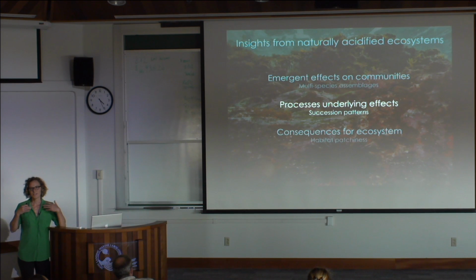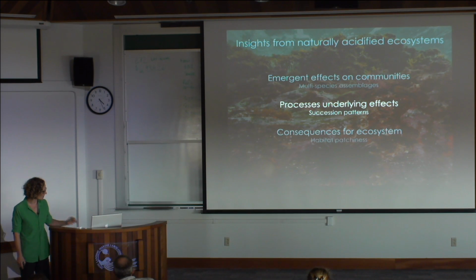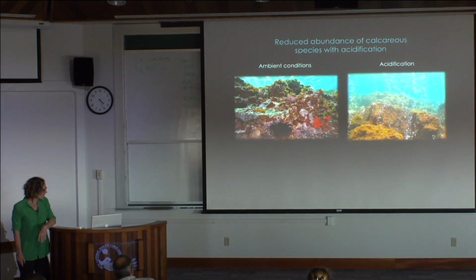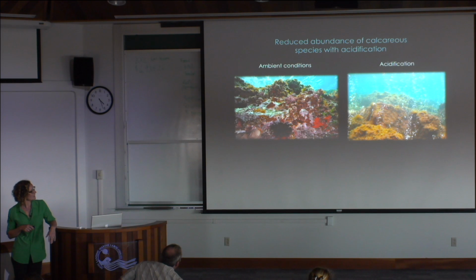Okay, so this is just one example of an acidified ecosystem, and we don't have very many. There's another one in Papua New Guinea, and people are trying to find another one in the Mediterranean. But in order to start thinking beyond this community, we're really interested in what are the processes underlying these effects, or the community reorganization. So for this section, I'm going to talk about the sessile benthos. These are two pictures taken at the site in both the ambient and acidified conditions.